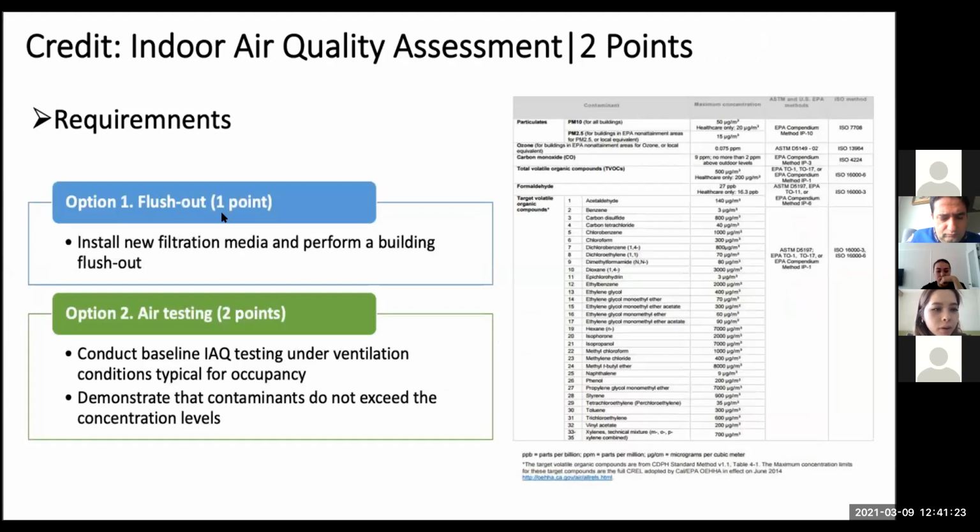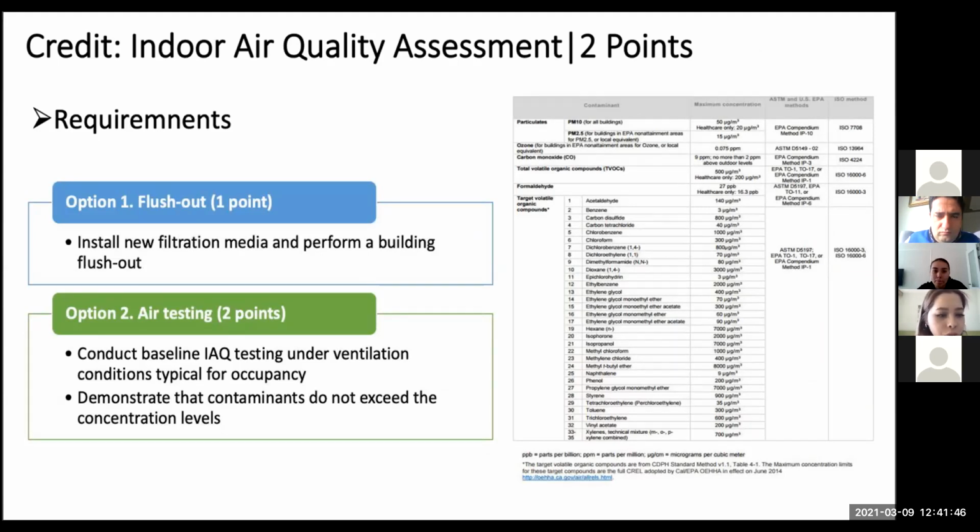For the next credit, you can obtain 2 points. 1 point will be rewarded for conducting a flush-out. Flush-out is a process where outdoor air is forced through the building before occupancy.